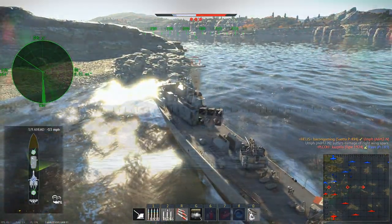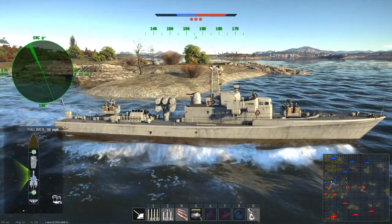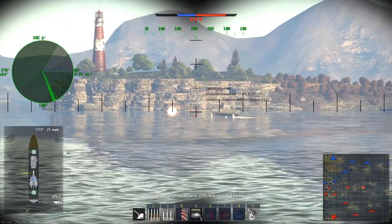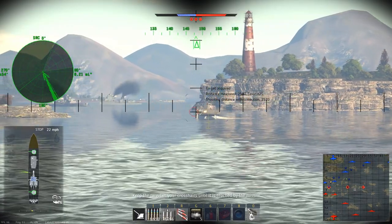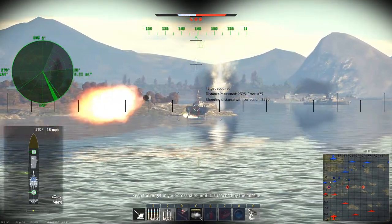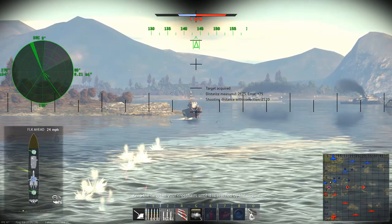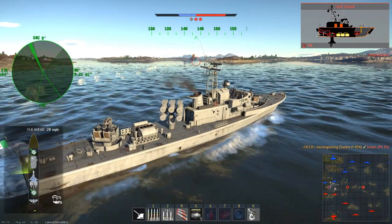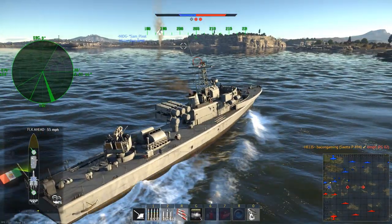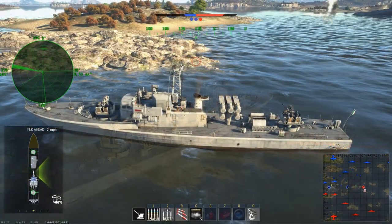I then reverse up — I did slightly run aground, a tiny bit of damage to the front of the vessel, probably not the smartest move. Going along, we see a PGO-2. As stated, this vessel doesn't have much armour, so a vessel like the PGO-2 that can put out a lot of rounds very quickly is something to be worried about. I fire a missile — the first one actually ghosts, going straight through the PGO-2. Ghost missiles are a possibility if your connection or the server connection is a bit iffy. Nonetheless, the second missile gets a solid hit into the hull and he detonates — 25 kilograms of explosive mass is perfect for taking out smaller vessels. I then start taking fire from what seems to be a destroyer, and as I said, this thing will not hold up well to main calibre rounds from destroyers or cruisers.